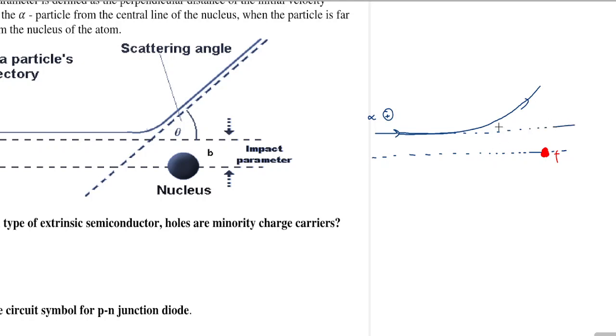That is, the particle was trying to go like this, but because of repulsive force, it's been pushed away. So this angle here is angular scattering, and the distance between this and this is called B, which is the impact parameter. So you need to write this in words. To make it very simple, you can say that it is the perpendicular distance between the direction, the particle was trying to go along this line, but it has been deviated. So the distance between the direction of the incident beam and center of the nucleus is called impact parameter.